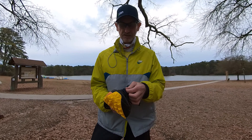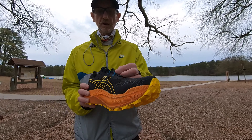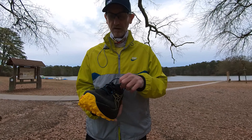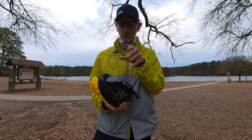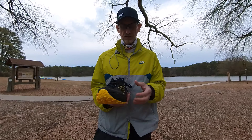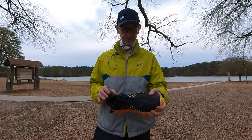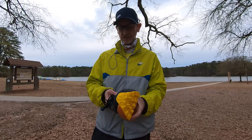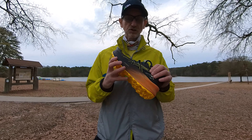It has a good lacing system with little loops and a stretching lace, which is great — you won't be tightly locked in hitting pressure points on the top of your foot. Definitely don't need that during long trail runs. There are also some good designs on the side, and people don't realize that the way shoe companies design their logo emblems on the side is also to provide support to the shoe.